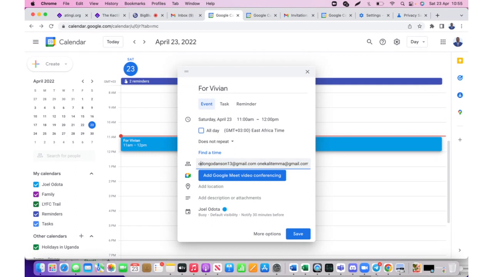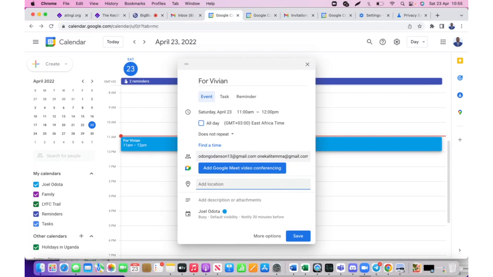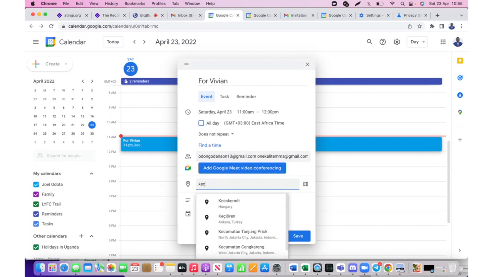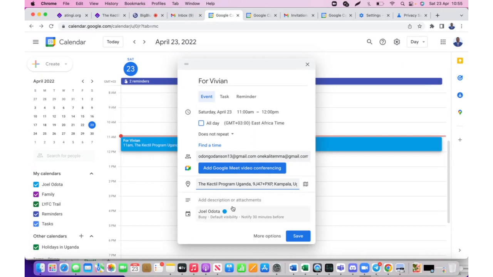Let me see. Okay, the way it is, I will leave it. Venue is Kectil Uganda. And then maybe there's no description. I'll say save. Invalid email addresses, invalid.